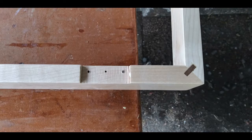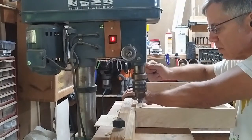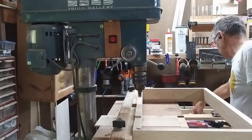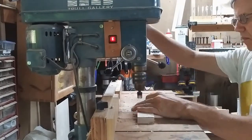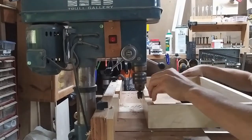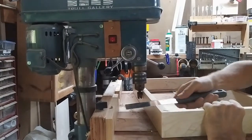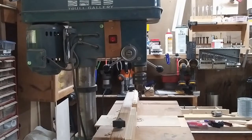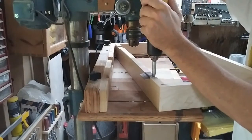In the process of removing all the hardware, I seemed to have snapped off the head of one of the hinge screws. It was too low to grab with vise grips, so I had to come up with another plan. I put a quarter inch plug cutter in my drill press and lined it up centered over the broken screw, and after drilling down about a quarter of an inch I could pop out the material just like it was a plug. That left me with a half inch hole, so I swapped over to a half inch plug cutter and made a plug from some scrap maple. I set the plug with a little glue and a few taps of the mallet, then my flush cutting saw just fit in the mortise and I trimmed the plug off. With the plug in place, I fastened the hinge back in its mortise and drilled the pilot hole for the repaired location.